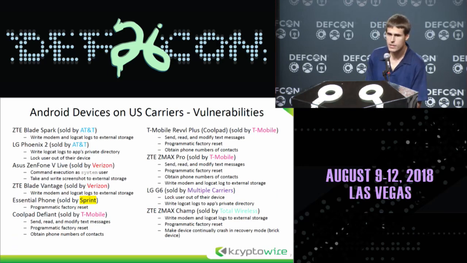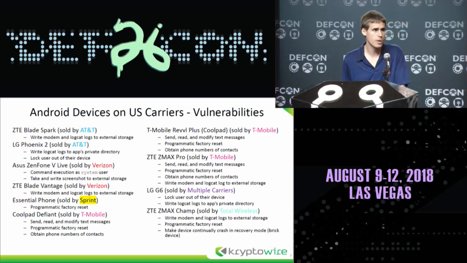So here's a list of some of the vulnerabilities we found. We processed more than 500 firmwares. It shows the device, the vulnerability, as well as the carrier. And we have a framework scanning for vulnerabilities and a pipeline with additional vulnerabilities that haven't yet been disclosed, and in this presentation, we're going to try and cover all of them.